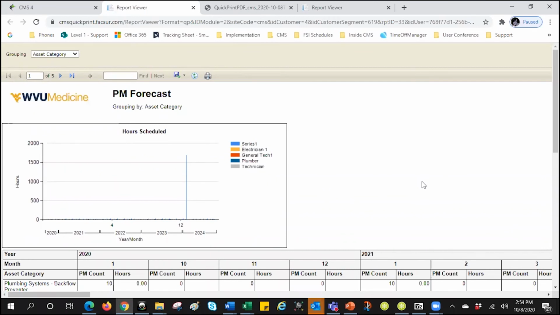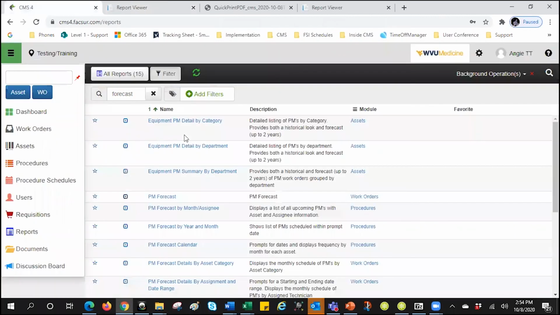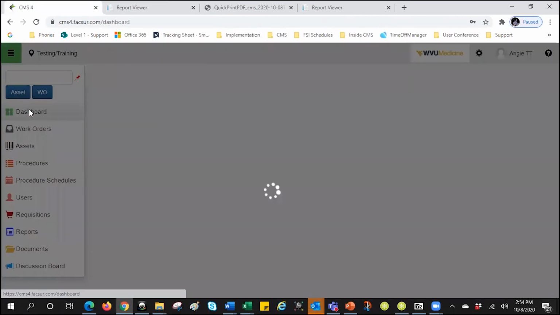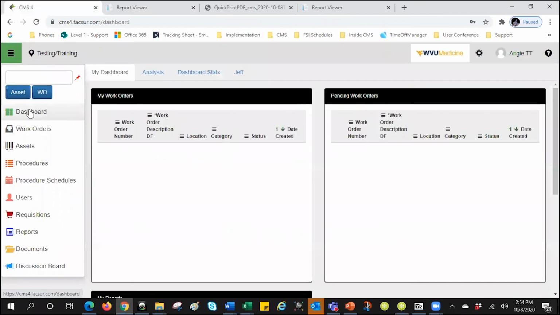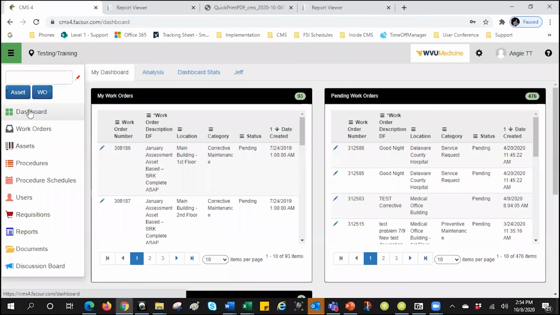And then my last question that was submitted was, can I change the view to see more than 10 permanently? And what they're talking about is on the dashboard in the panels. Unfortunately, we cannot change this because of the background functionality. So this is what they were asking, this right here. It always reverts back to 10 instead of staying at 100. Since I've got 93 here, it will not stay at 100. It's going to revert back to 10.